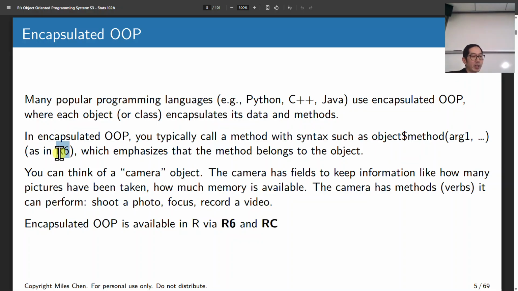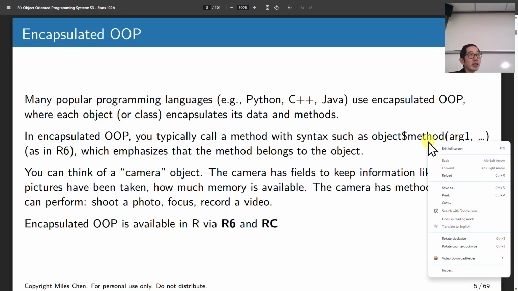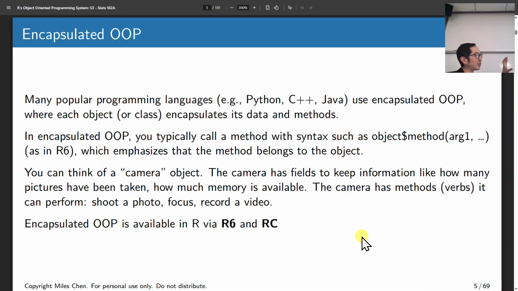Well, we have R6 and you have something like that, object $ method. And you can think of it as you have an object like the camera object, okay? And the methods that belong to the camera object are basically the things you can do with a camera. So you can say, all right, we have method shoot that allows you to take a picture. Okay, we have method focus. You can have the camera focus on something. You have method record video, things like that. Okay, the camera itself will store information like the pictures, how many pictures it's taken and stuff like that. And that's encapsulated.